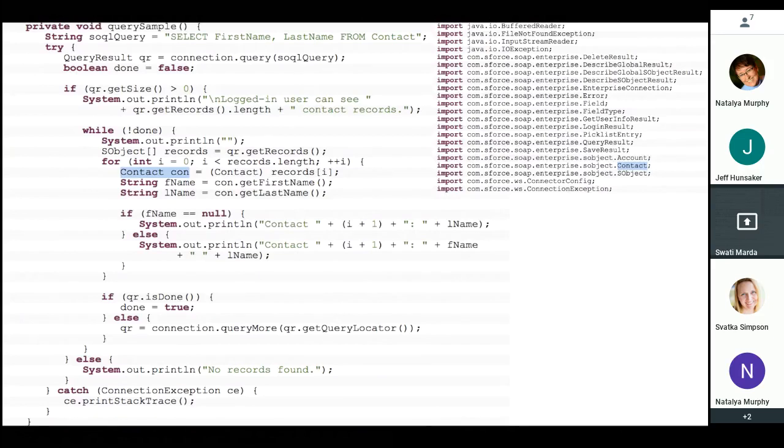These methods are actually present for you. When you consume the WSDL, you can do a get first name of a contact, first name being a field on that object, last name, and any other custom fields can also be retrieved by a get method. So the syntax would normally be get and then the actual field API name, and a method is present if you want to retrieve that field from that particular record.